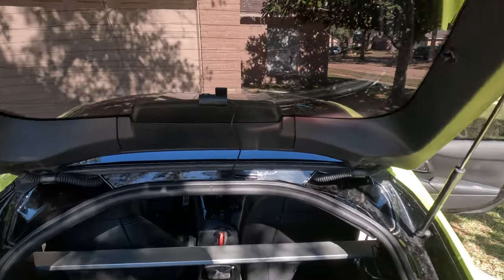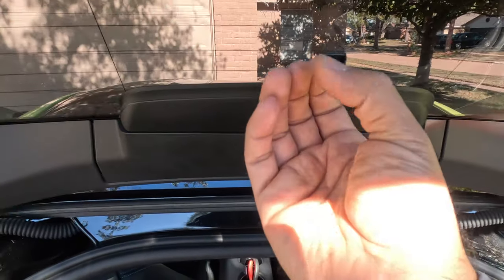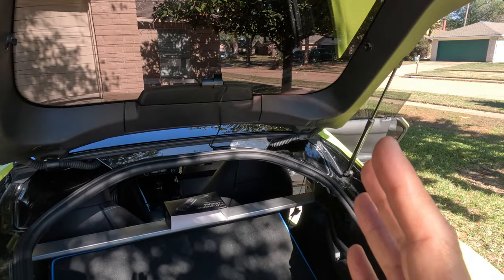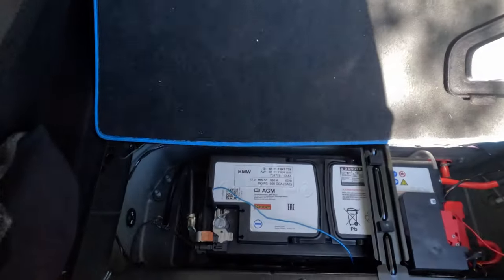Okay, so we're ready. Here's the camera. It's ready, I just have to adjust the view. Also, I have the hard wiring kit connected to my camera. So let me show you how I connect it.